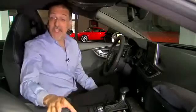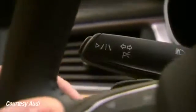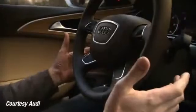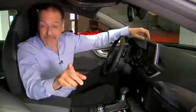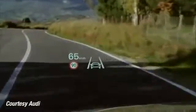Lane assist technology on this car is active. If this same camera, which can read not just lines but colors of lines, detects that you're drifting and your signal's not on in that direction, it uses the electro-hydraulic steering rack to steer you back and also give you a stick shake on the wheel if you set it that way. That same camera also looks out there for speed limit signs and can read them and puts those on the interface of the car to let you know what the speed limit is here.